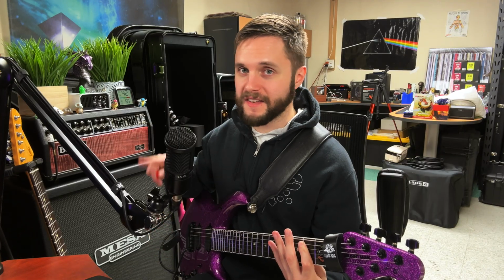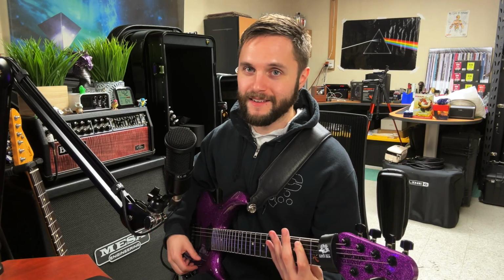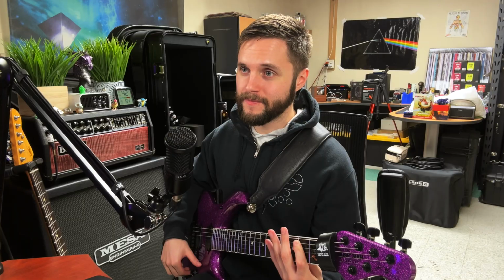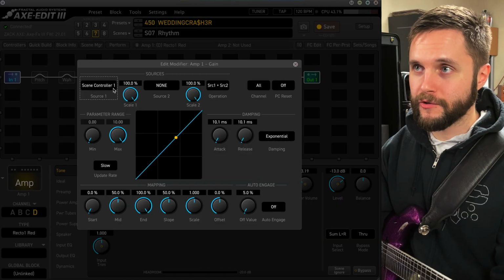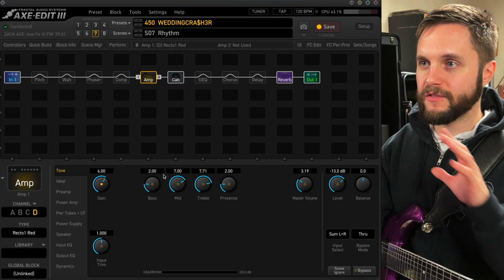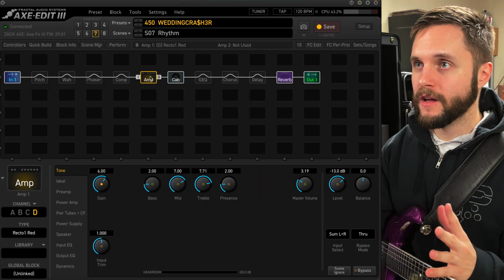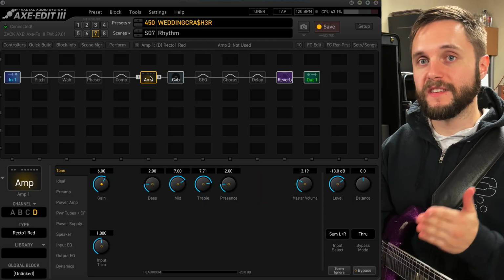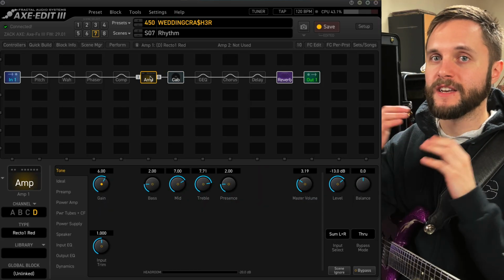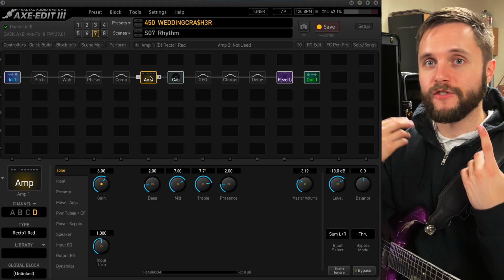And it'll just sustain and sustain for days. And that's what I want. So you get the idea there. And again, using scene controllers is a great way to get up to 4 different parameters of anything in any of your blocks to be changed from scene to scene without needing an additional channel or an additional block for it.